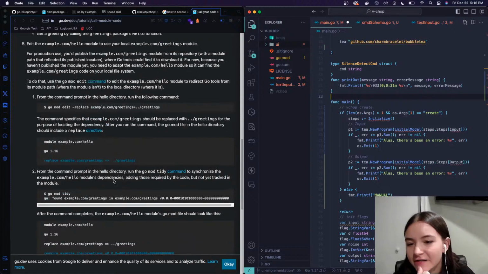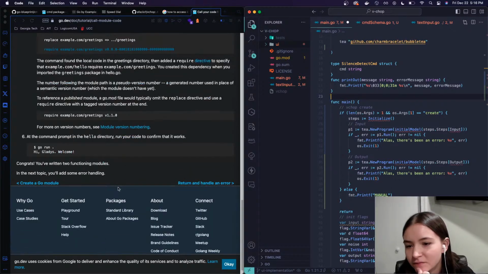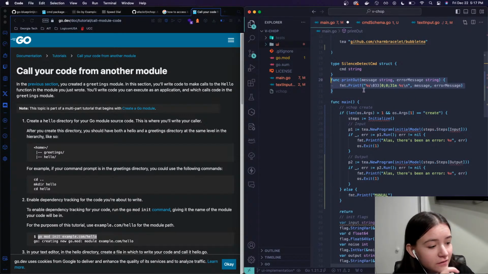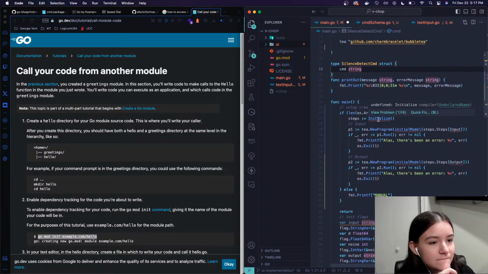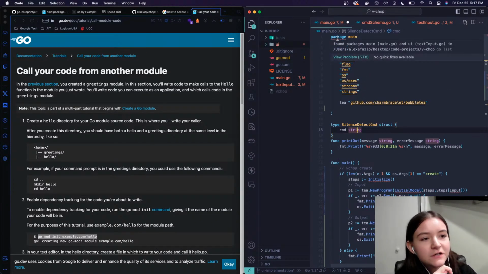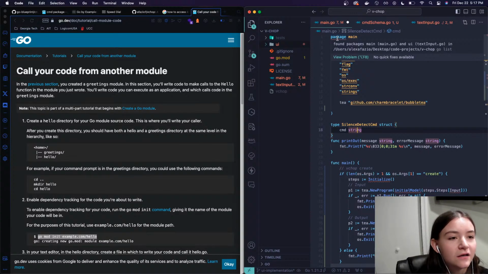I'm pretty sure last time I tried doing this, it just didn't work. It was something with building it. And also, can you hover over the first line? What is the error giving? Undefined. It's also found packages main and UI.